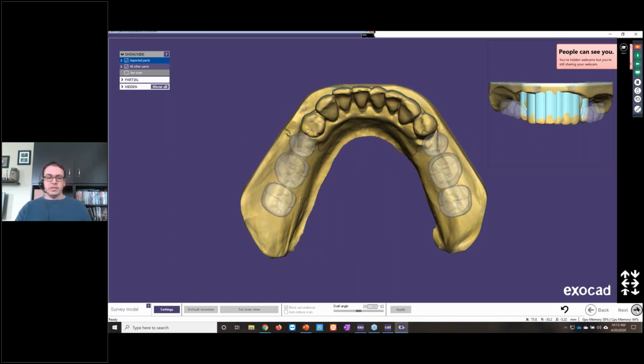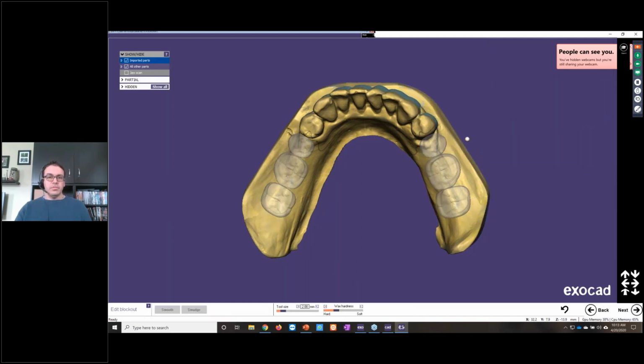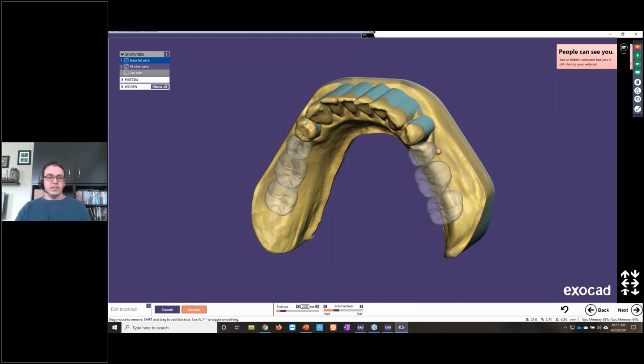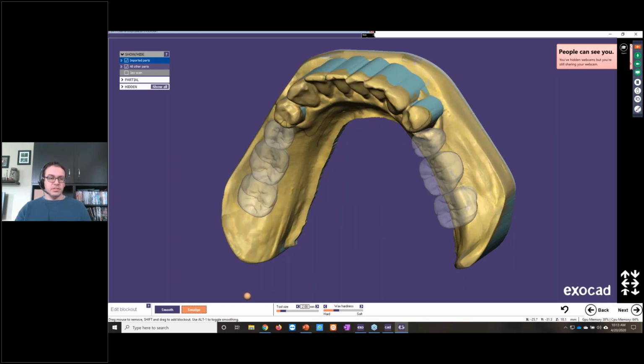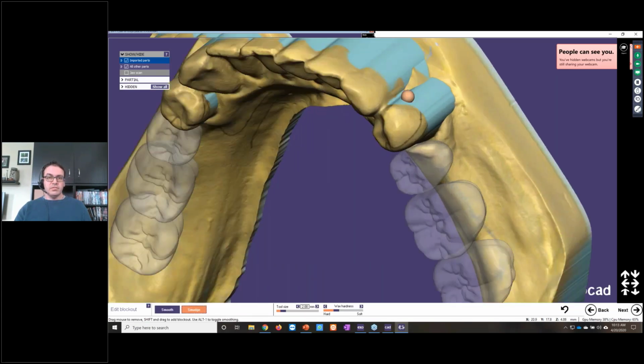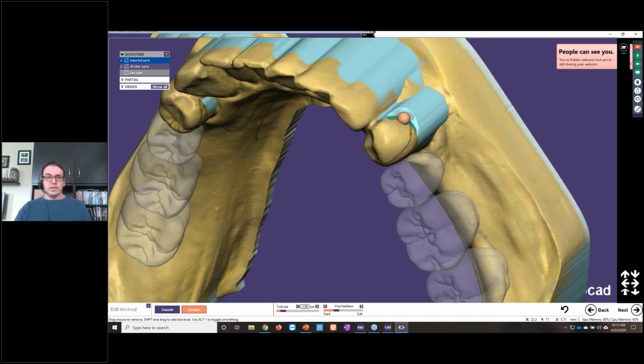So I'm going to go down to the lower right corner, click Next. Now we're at the step called Edit Blackout. So this is where we need to remove blackout wax and reveal undercut areas that we want to use for clasp engagement, areas that we want the clasps to go into. So the tool that it starts off with by default here is called Smudge, and that's a really good tool that allows us to quickly remove wax material. So just left clicking and dragging. And then we can see some undercut color maps show up as we open up some of those undercut areas.